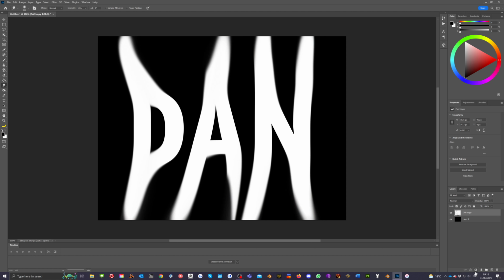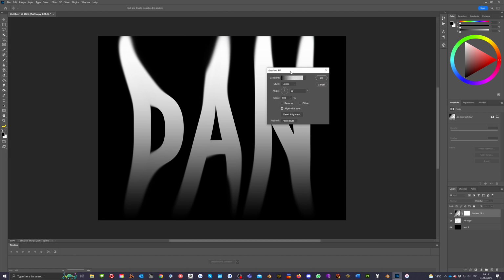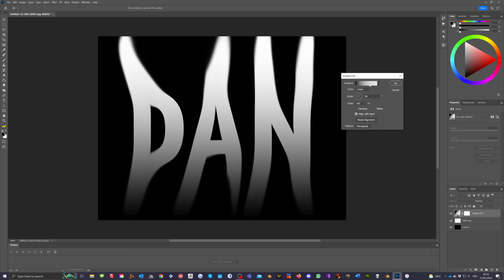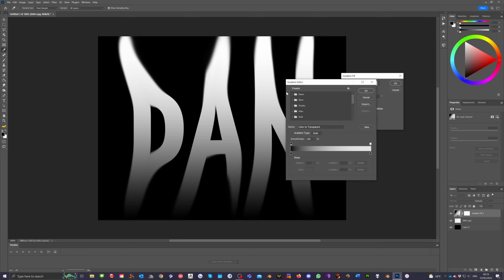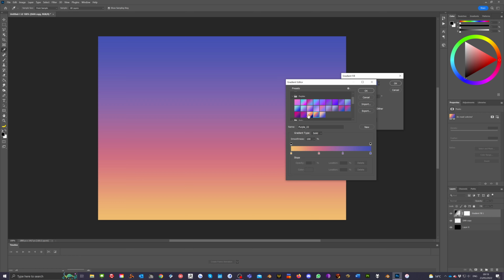Brilliant. Next thing I want to do is click on the new adjustment layer button and choose gradient, and it opens up with a black and white gradient by default. But if you click on this little gradient panel here, you get the gradient picker, and click on these little tiny arrows and you should see banks of coloured gradients.